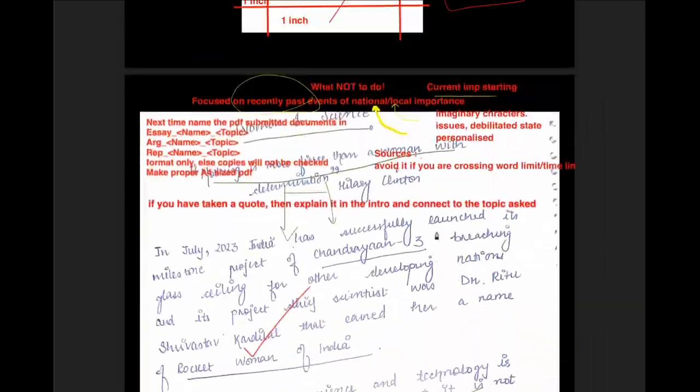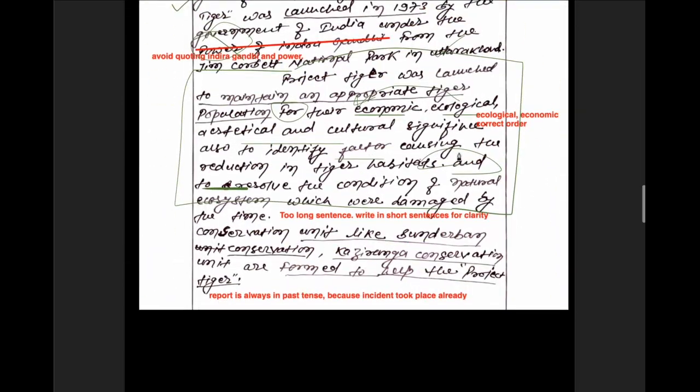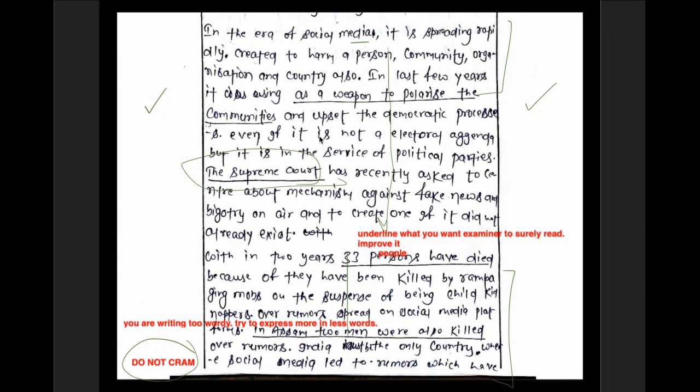Like I explained in the starting itself, leaving a half page blank is going to do you no good. You prefer writing more than one and a half pages, cover up to 2 pages, so that the examiner knows that you have written within the word limit and you have answered the question fully. If you write within one and a half pages, the examiner will know that you are missing some point or the other. So you don't want the examiner to feel that.